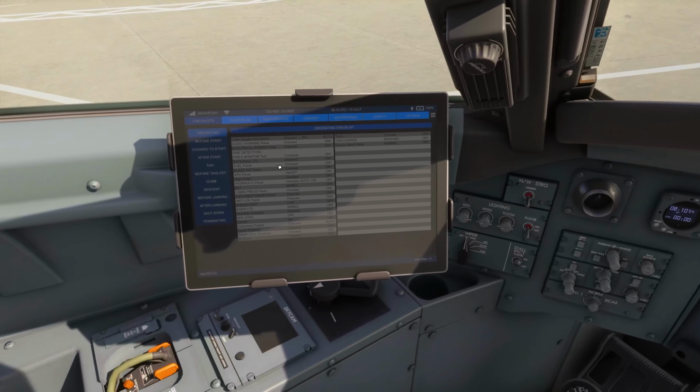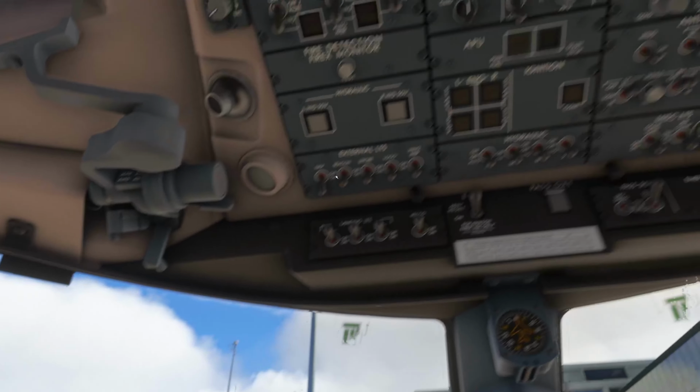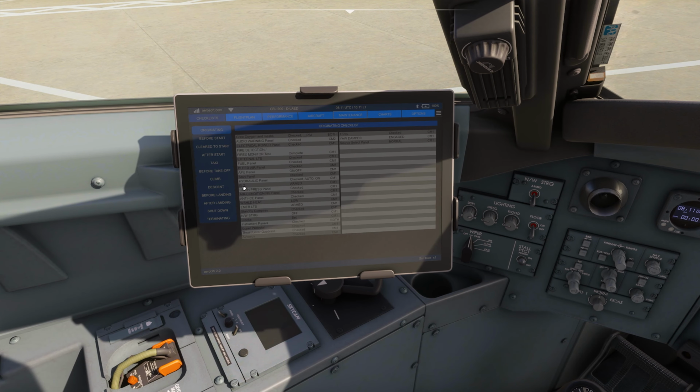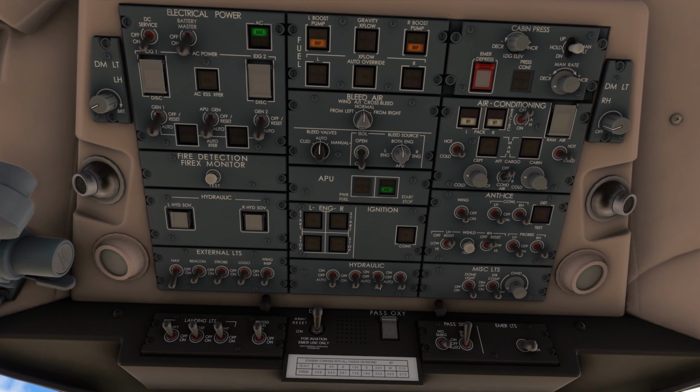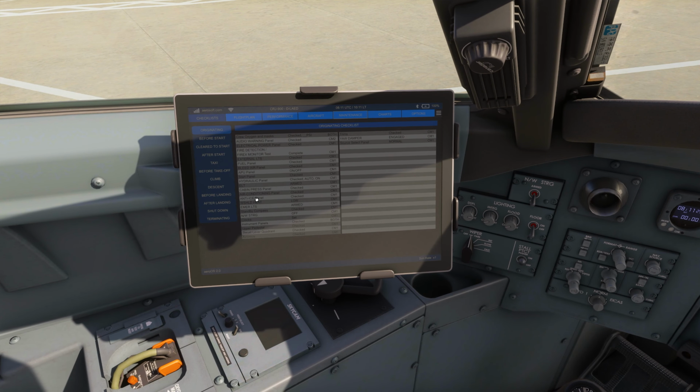That's perfect. APU panel, it's on. Sorry, the APU start panel is off. So we have everything here as it should be. Then we go with the hydraulics checked, auto on. So that means we switch the hydraulic pump. I think it's 3B on. It's one of these. I don't know actually which one it is, but I think we can switch this one on. Maybe that's wrong. Anyways, that's the CRJ. It doesn't fall apart. That's a good thing if you do something wrong.